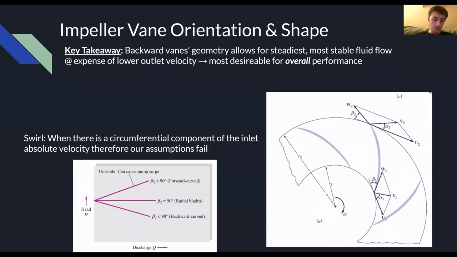The impellers of a centrifugal pump must face backwards to ensure stable operation in the form of a negative slope on the discharge versus head graph. Otherwise, as the pressure resisting the pump increases, the flow rate of the pump increases, leading to a potentially destructive positive feedback loop.